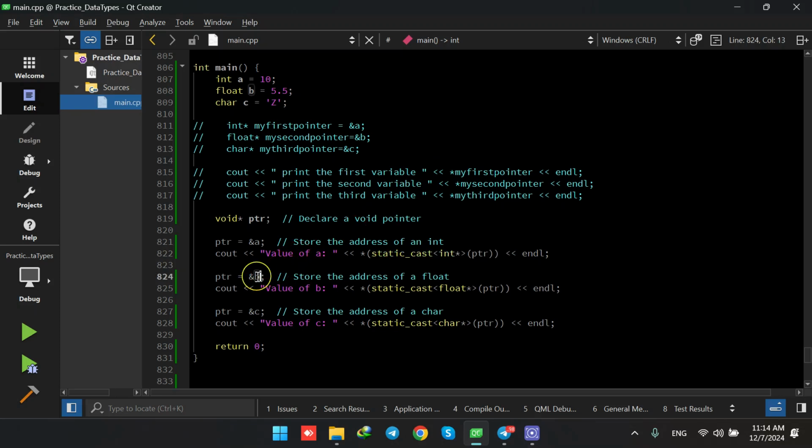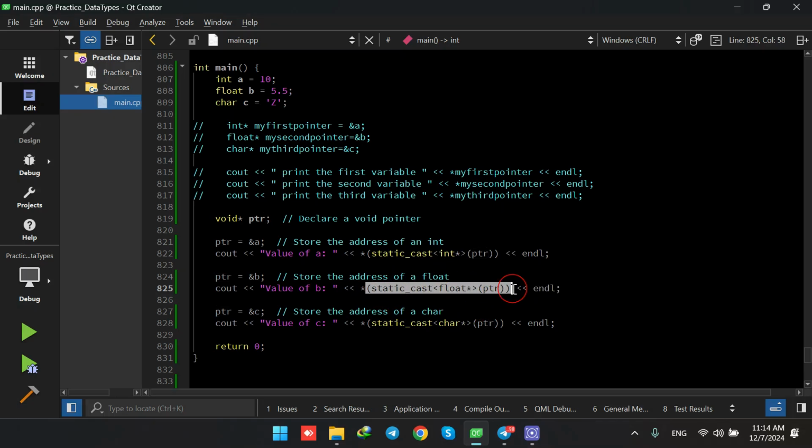Then we are storing the address of the variable b into the ptr, the pointer. So this is a float type, so when we are using the typecasting, we simply write down the keyword, and then we have float star because initially it was a void pointer, and now it is going to be a float pointer. We are doing the typecasting over the name of the pointer, so the name of the pointer is here.